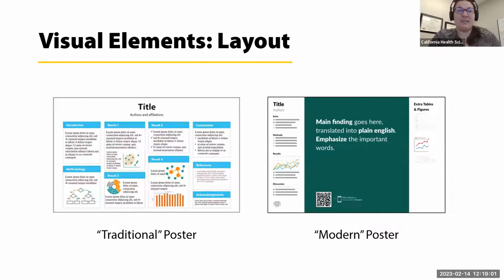So the last thing that I wanted to briefly cover was layout of a poster. On the left is what people a lot of times call the traditional poster. So I would look at it with the title across the top and then the columns with the content. On the right is the modern poster, which I have sometimes also seen referred to as the billboard poster or poster 2.0. There are criticisms for both layouts and styles. I hope that a lot of these principles will at least help to better design whichever layout you choose.